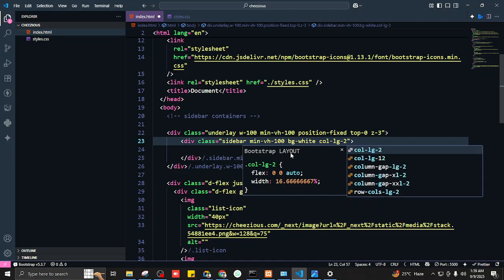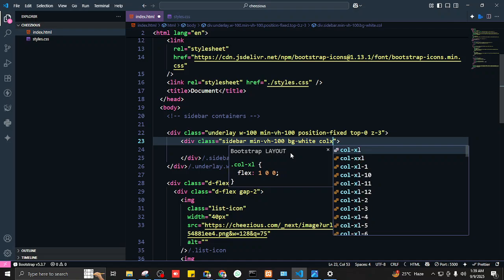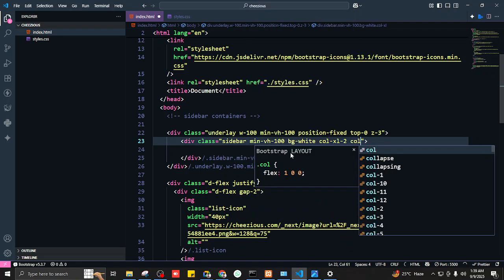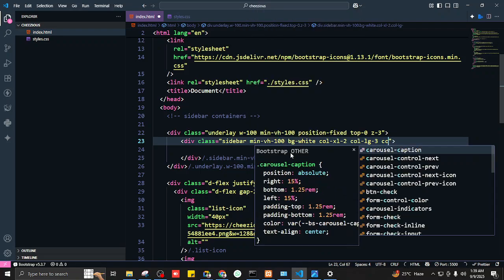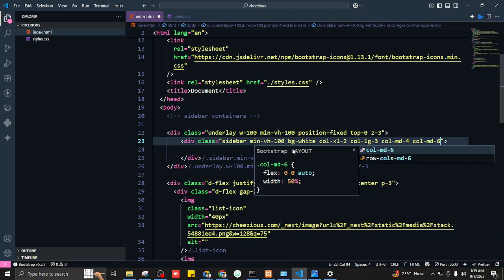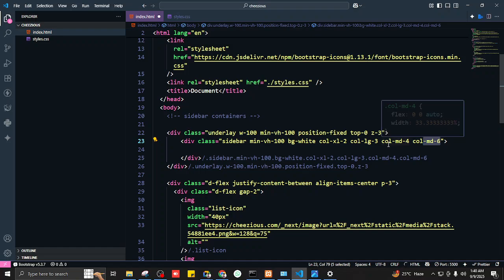LG2, or let's say col. I need you to tell me the meaning of each one of these. Medium is 6. Oh, sorry, I think I've written it wrong. It should be SM.